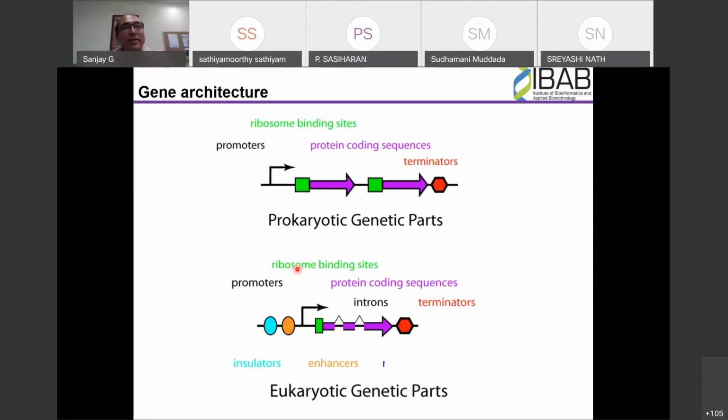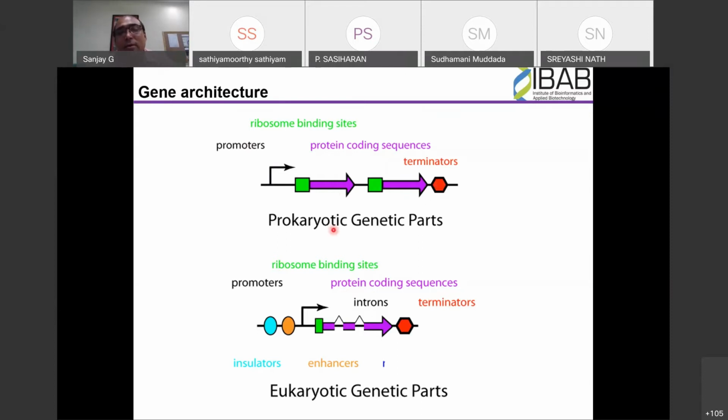Now, what are the different genes? These are the main components. Just like nuts and bolts in a car, we also need standardized parts. For standardized parts in a synthetic biology project or system, we need different genetic elements that you are all aware of. So we need promoters, which are the DNA sequences that control gene expression, transcription. And then there are protein coding sequences. There have to be terminators, etc.